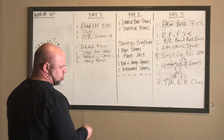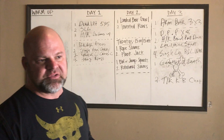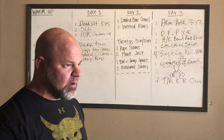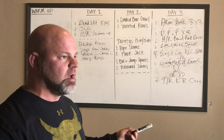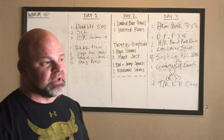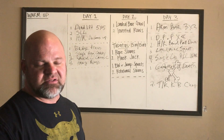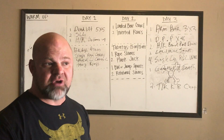Now, for people that are newer, that haven't mastered the deadlift, with people that don't deadlift well, we'd start with some hinge drills on the wall. One of them I'm actually going to go over in a video on how we teach people to hinge, but we could start people with a hinge on the wall, pull throughs, something like that, or we'll pull kettlebell from blocks. If we have somebody who doesn't deadlift well at all, we might just deadlift kettlebell from blocks and then do trap bar off blocks.